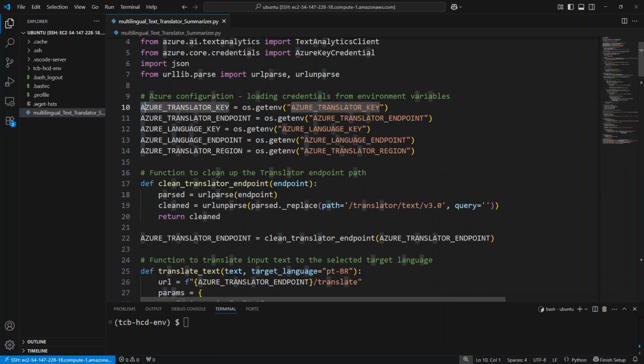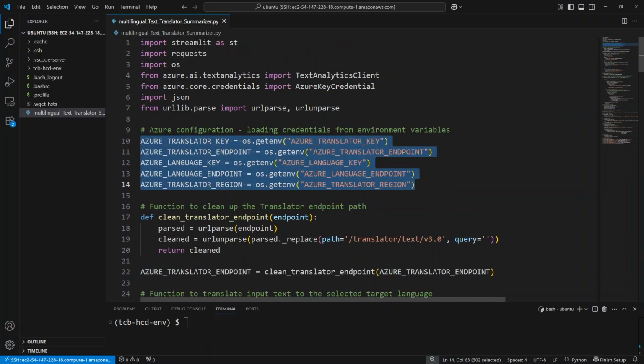What do we have here? Exactly the environment variables we configured earlier. Python, using its standard libraries, such as OS, accesses these variables directly from the operating system. This is how the application retrieves the keys and endpoints needed to communicate with Azure services. In other words, this is where the magic happens, the integration between the code and the cloud services. It uses these credentials to authenticate and identify which endpoints and services to consume.